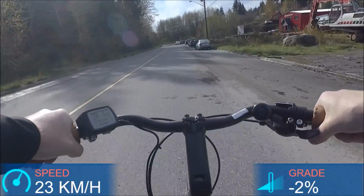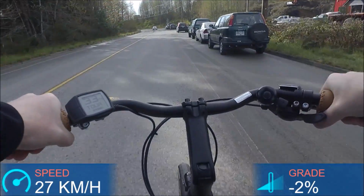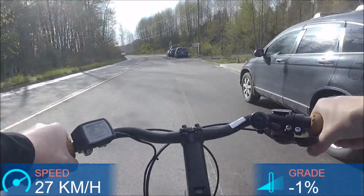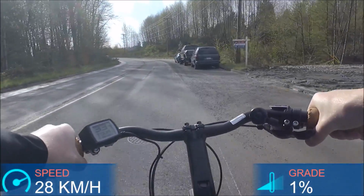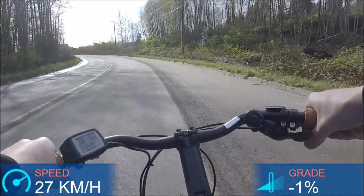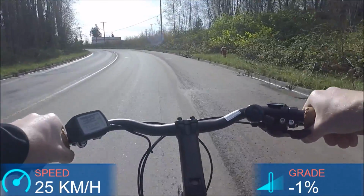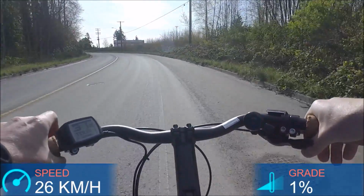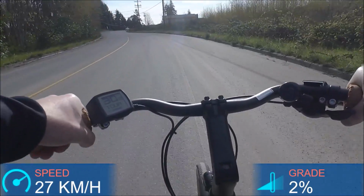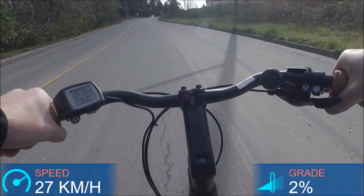This is with the new Bosch Active line, and I just transitioned from 32 to 34 kilometers an hour, and that's when the assistance cuts off. Legally in Canada, an e-bike has to stop assisting at 32 kilometers an hour. And one of the interesting things about the new Active line is they've designed it to get rid of the gear reduction and completely decouple once the motor isn't active. So that transition, do it again, is completely seamless.